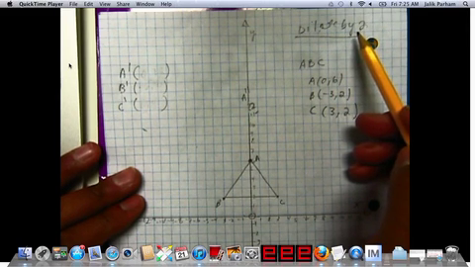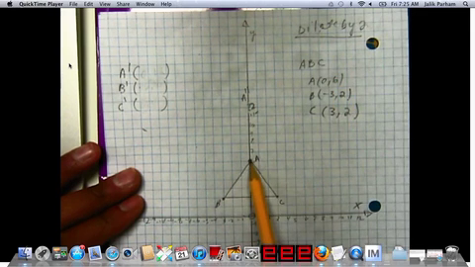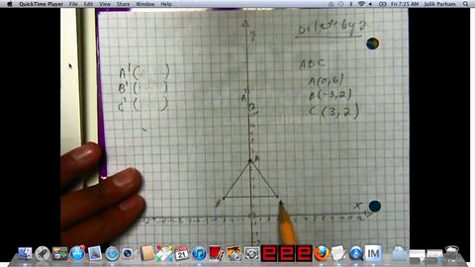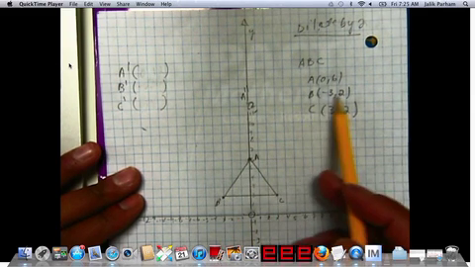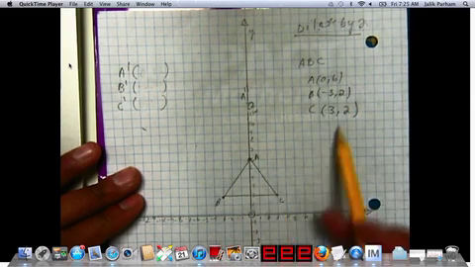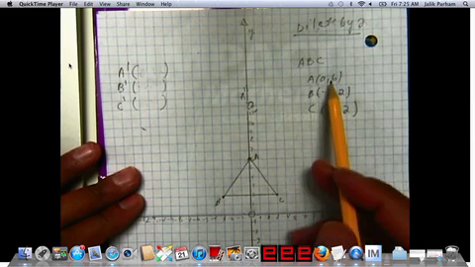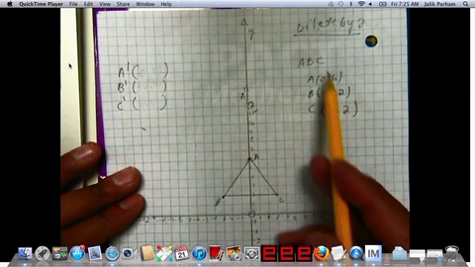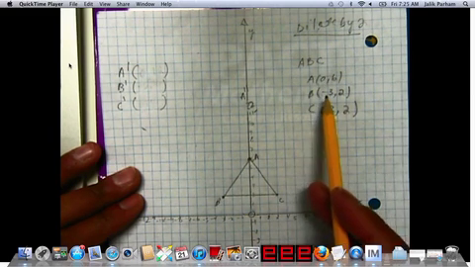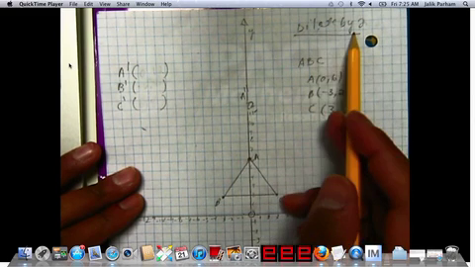The way you do that is by first jotting down each of the coordinates. If you can see, A is 0, 6, B is -3, 2, and C is 3, 2. Sometimes they give you the coordinates, sometimes you got to write them down yourself. Either way, start out with the coordinates. Next, go to what the scale factor is. Here it says dilate by 2.